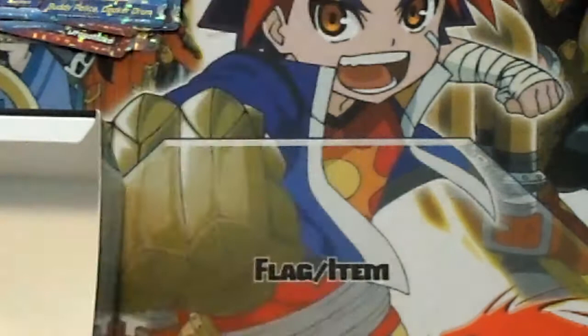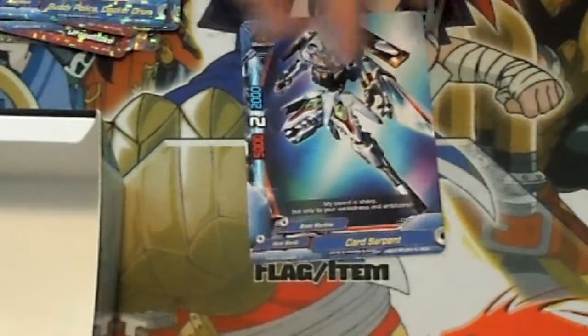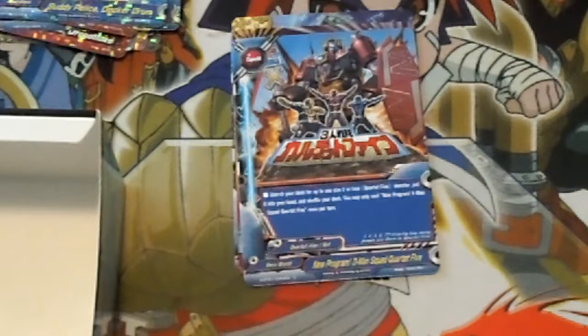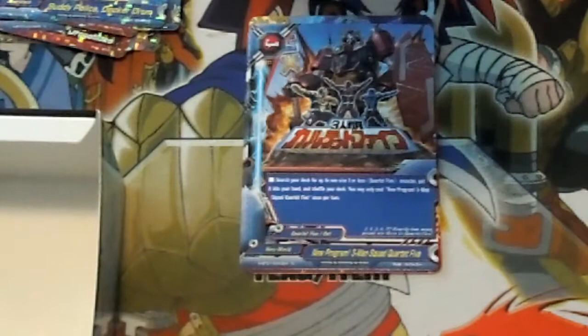Alright, next pack we have Card Serpent. Capella Orajar, Crimson Battler Shield Arm Dragon. What the heck? New program, 3-man squad, Quartet 5. Search your deck for up to 1 size 2 or less Quartet 5 monster. Put it in your hand, shuffle your deck, you may cast. Oh, it's a search. Oh, okay, we got... is this triple R? Holy crap, it's a triple R. Twin-headed Hellhound Orthrus. Pretty sick.